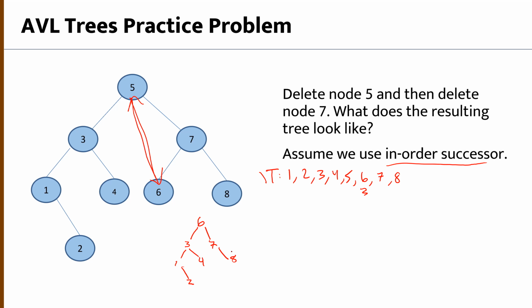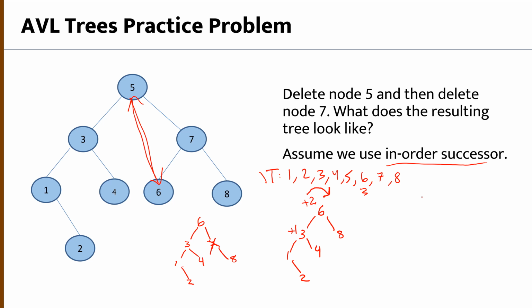And then now we are going to delete 7. So what this resulting tree will look like, since there's only one child, is 6, 3, 1, 4, 2, and we'll get 8. And so what we actually notice here is that this tree is now imbalanced because this root node right here has a balance factor of +2. And if we look at the one directly below it, this one has a balance factor of +1, since we're just doing 2 minus 1. And since these are both positive numbers, we just know that we have to rotate it right.